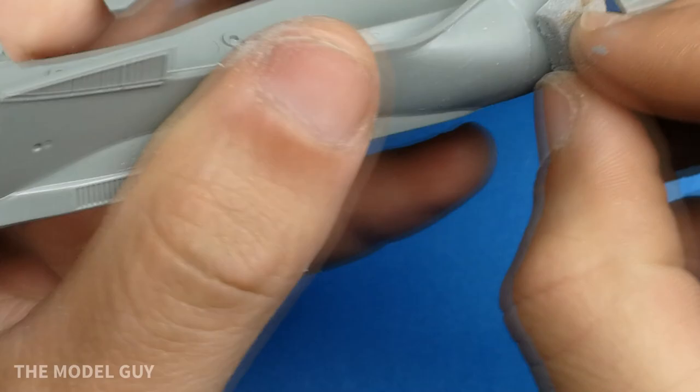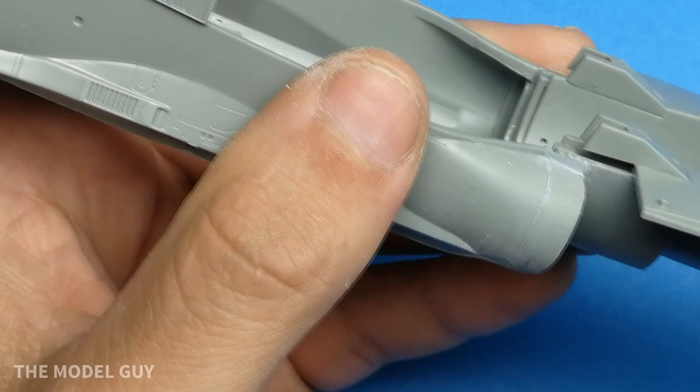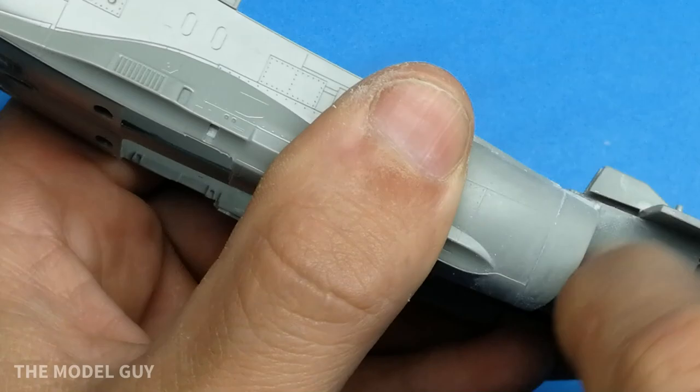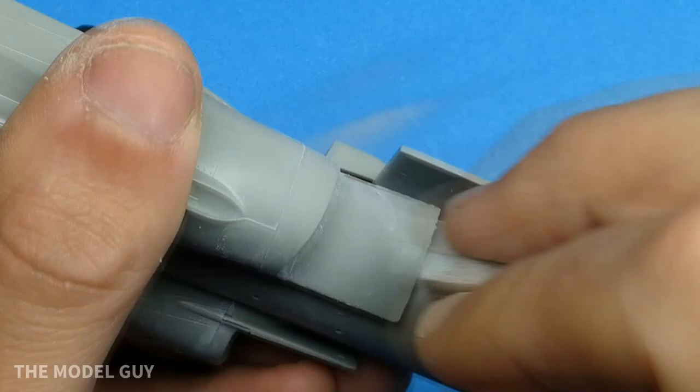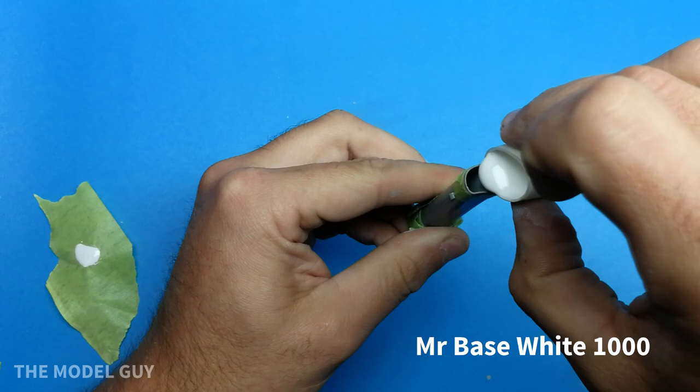I had to put that kit on hold. I also had the CF-18B on the shelf at the same time. When I opened that kit up, the decals were missing, so I sent Kinetic an email saying I have two of your kits — I'm missing decals for one and missing two sprues for the other. Their initial reply was okay, we'll have somebody look into it, but they're not here this week. I waited two weeks and emailed again asking what's going on. They replied that their customer service person was on vacation.